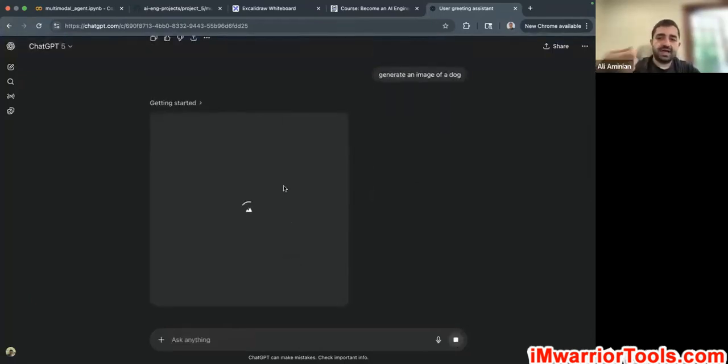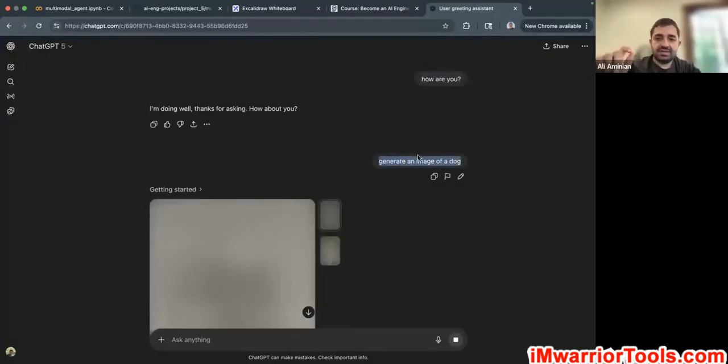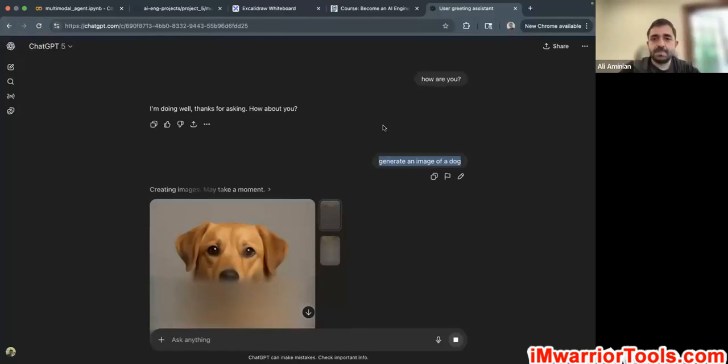The UI is different. So what is happening under the hood is there is some mechanism or some model that determines that this request is an image generation request. And then it no longer sends it to the same GPT-5 model. It now sends it to an image model. I think for OpenAI it is GPT image or something like that, or I don't know what they're doing under the hood. But one of their latest image models that they introduced was their GPT image. But anyway, we would just try to build something like this.